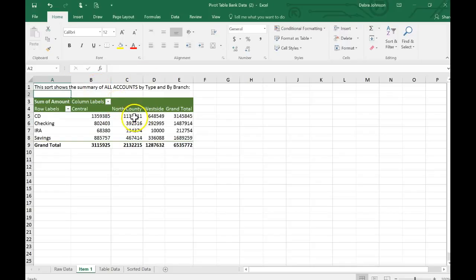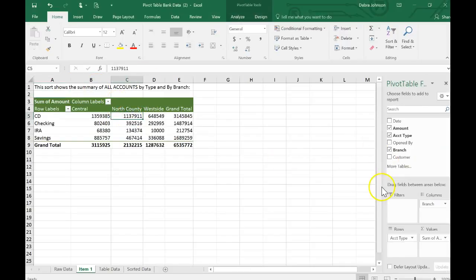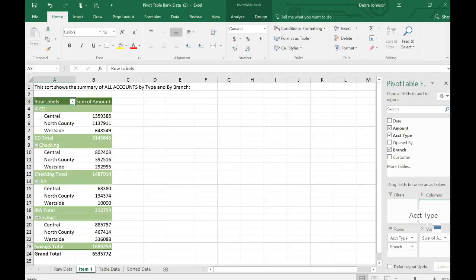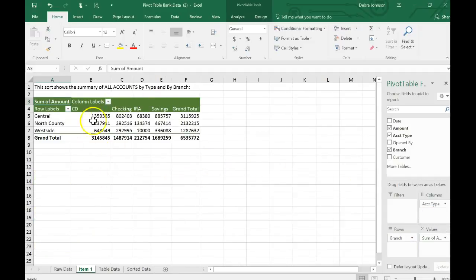And to reactivate the pivot table, click anywhere in it and your screen will come up. And again, take a while to play around with this thing. In other words, what if you switched out the rows and made them columns, and these branches would be going down the row? Take a second and watch and see what happens. I'm going to switch the columns and the rows. I'm going to drag the branch over to the rows and the account type over to the columns. And do you see what happened? The data was pivoted, but now instead of having the account types here, we now have them in the columns. So let me change it back so we can get back to our sort.